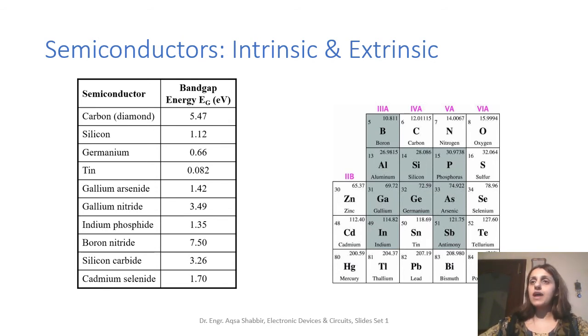However, over here, this should suffice for you to understand that intrinsic semiconductors refer to pure semiconductors which do not have any impurity. And these are elements from the fourth group of the periodic table. Extrinsic semiconductors are those to which a certain impurity, which could be an element from the third group or an element from the fifth group, has been added to modify its characteristics in a way that would then be suitable to us. So intrinsic semiconductors are pure semiconductors, whereas extrinsic semiconductors have an impurity added to them from either the third or the fifth group of the periodic table.